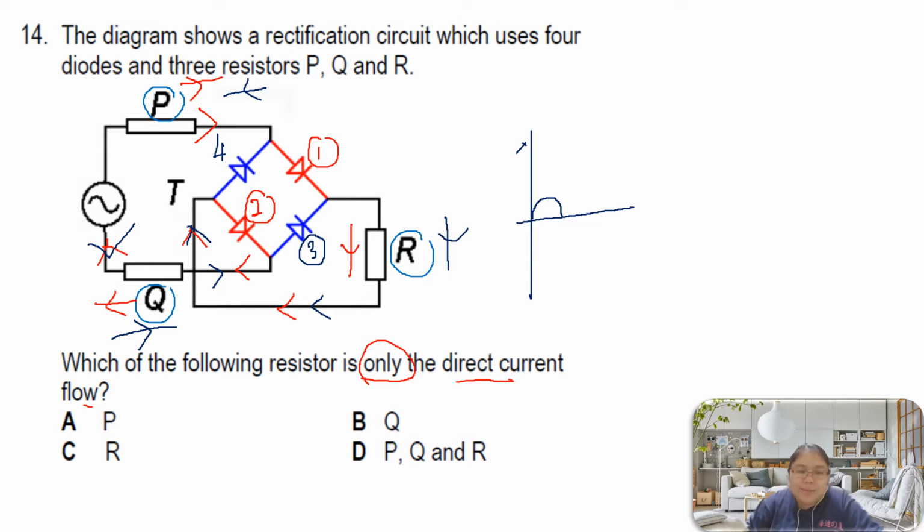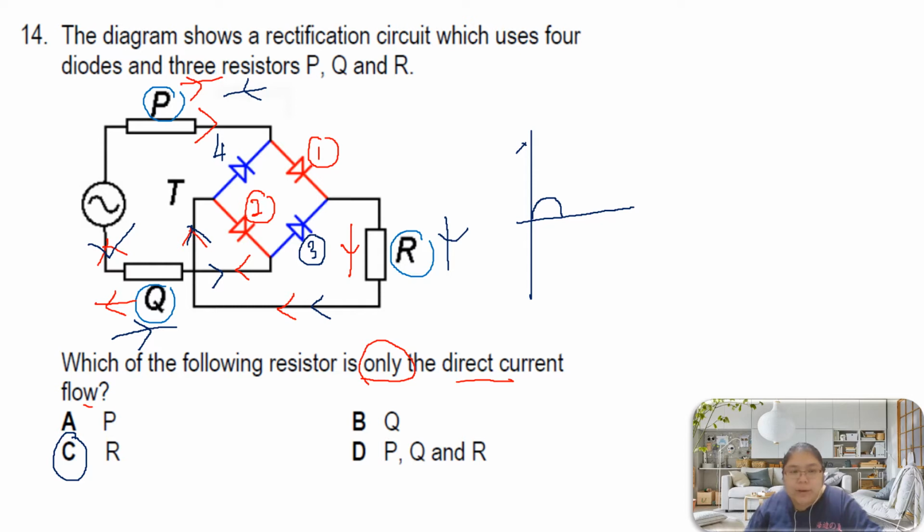From here I want you to observe P, Q and R. Can you see P is in the opposite direction? The first round it goes to the right, the second round it goes to the left. Q is also the same, but you see the R. For the R resistance, when the current goes through, it is always in the same direction, going downwards. So they ask which resistor has only one direction. The answer should be R. Okay, then we go to 16.